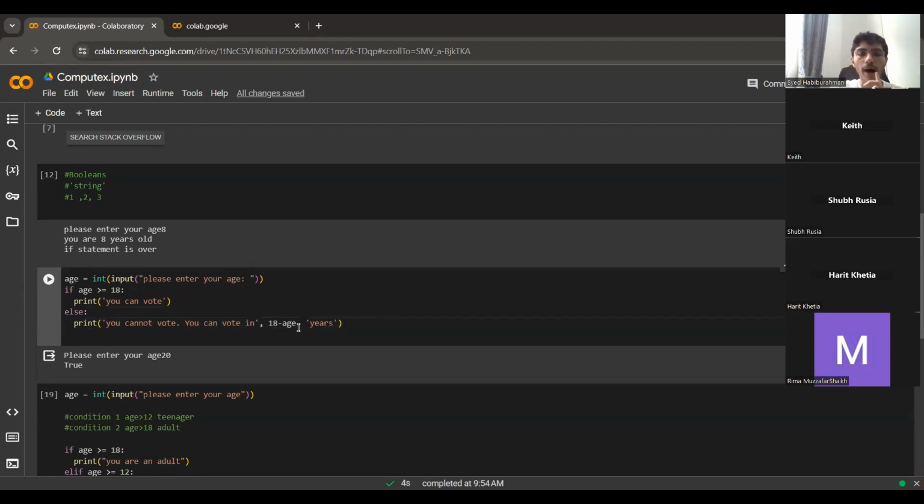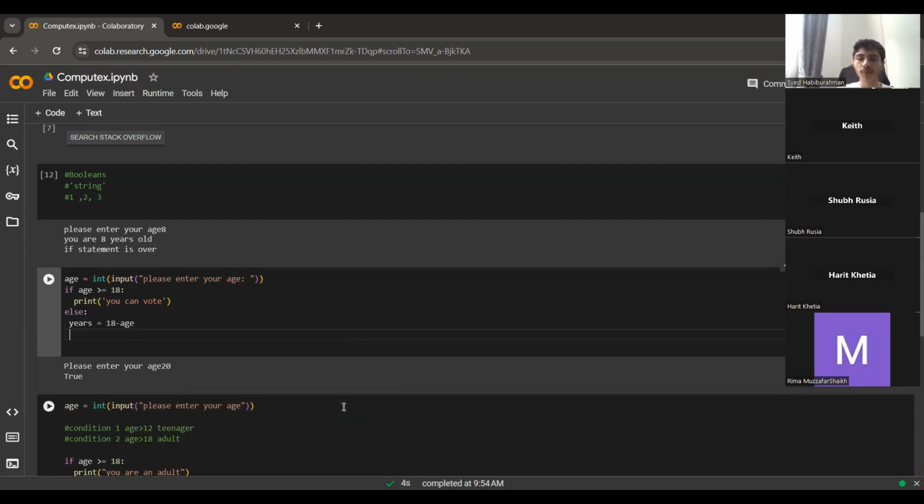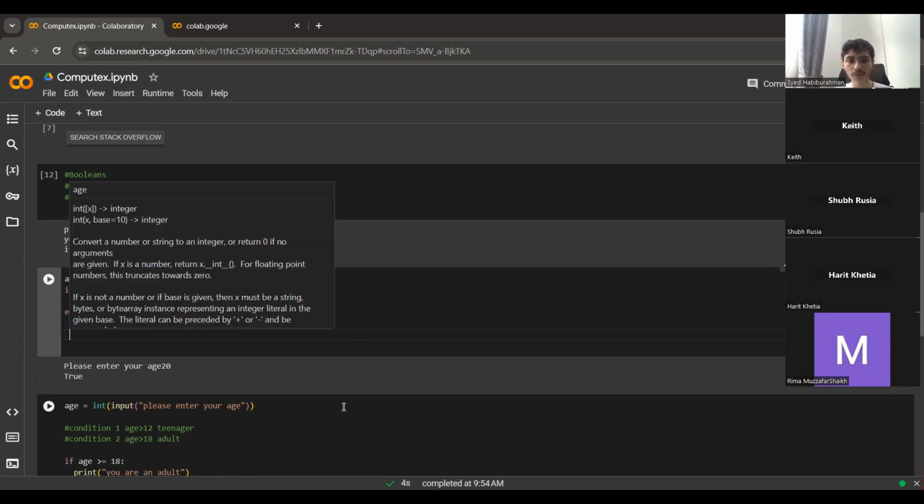So I know how many years I have to wait to vote by this thing here, 18 minus age. So I'll just clean this up. How many years I have to wait, I can get by doing 18 minus age. And how many years into the future that will be?